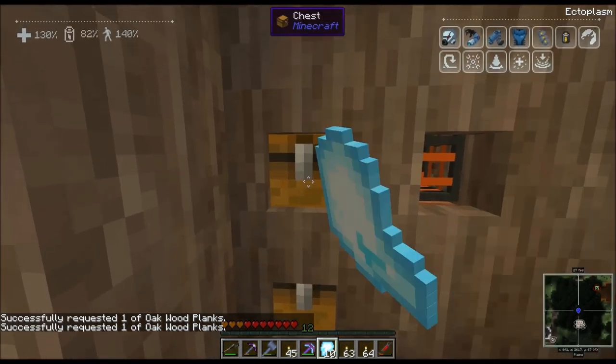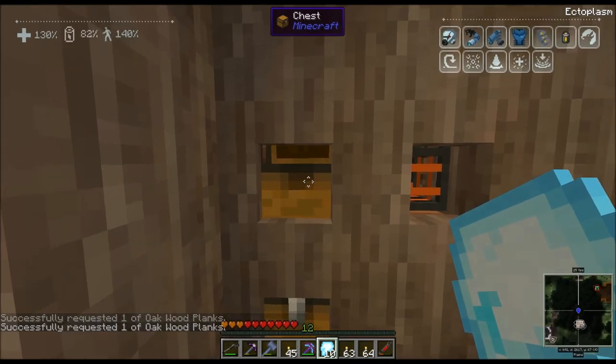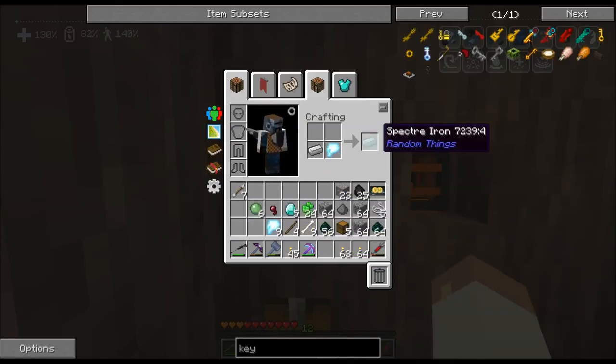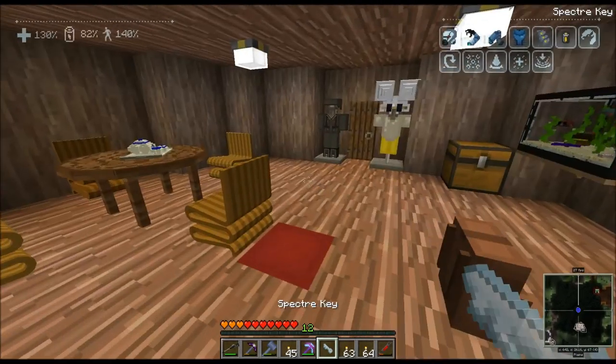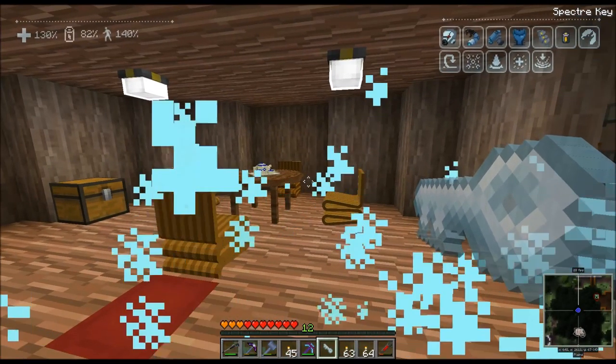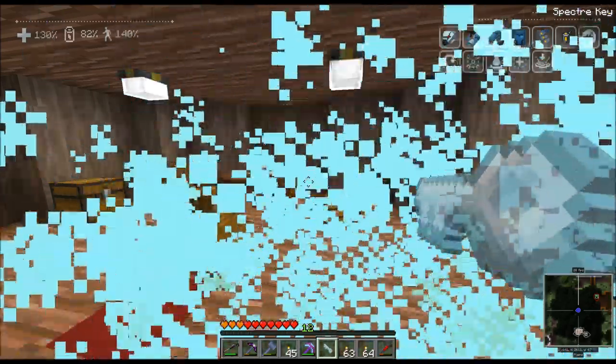So let me grab a stick. I don't have any sticks, really. How do I not have any sticks? Let me put some of this cobble away real quick. I don't even know if I have enough space for any of that right now. I am running out of storage space, like, quickly. Okay, there we go. So if I take this with the ecto, I get a spectral iron ingot. And then I put that, and I get this key.